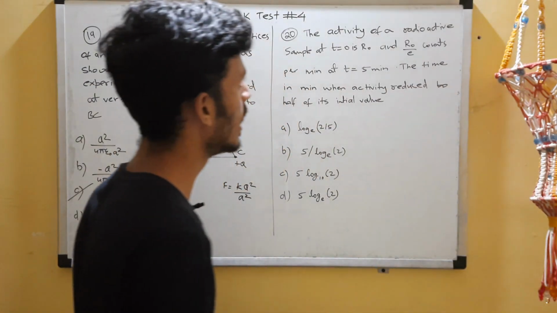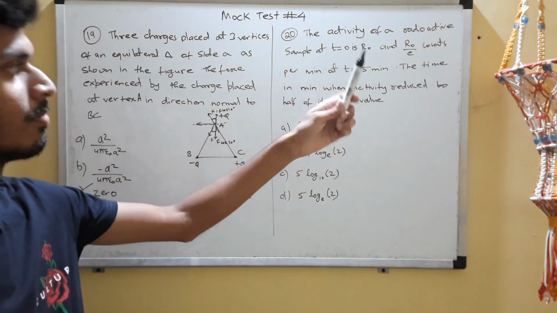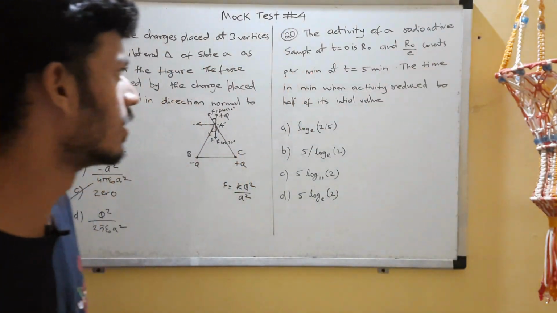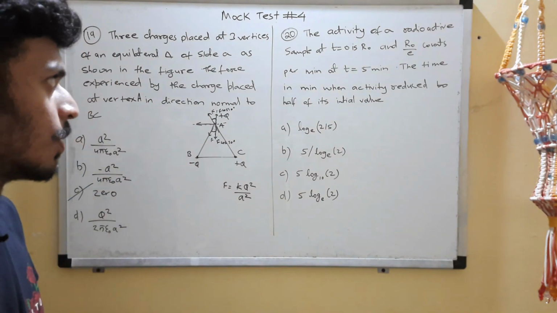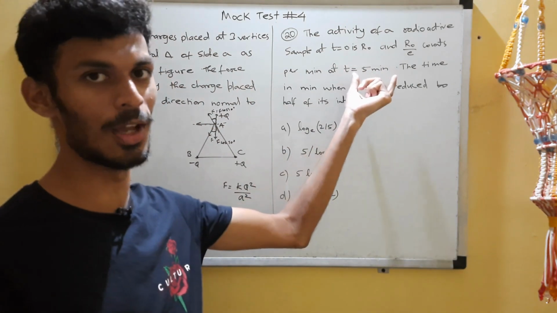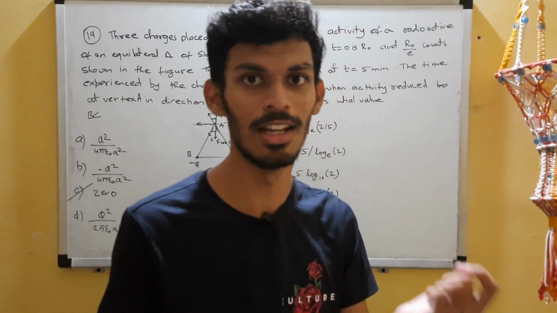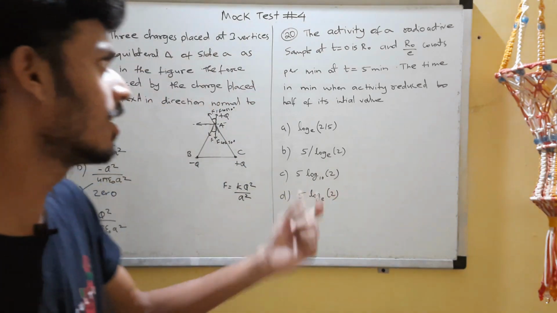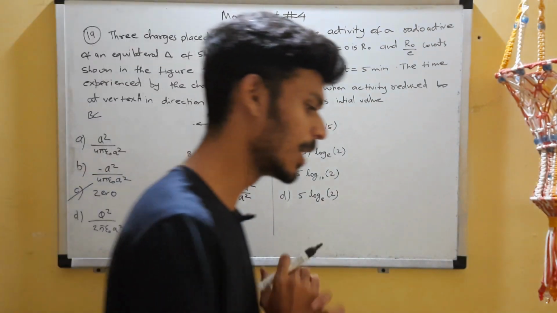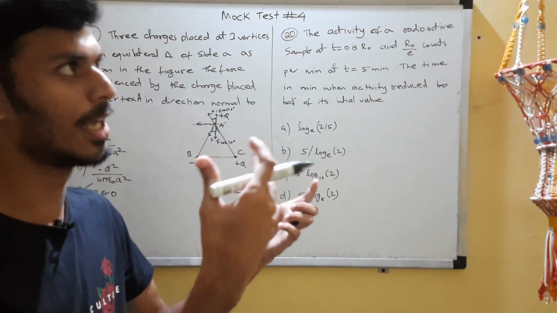Now we have question 20. Here we are given that the activity of a radioactive material at t equal to 0 is R0. Very good piece of information. And it is R0 by e when the time is 5 minutes. So basically this is the activity at mean life. The concentration becomes N0 by e when the time is mean time, mean life. So this is the mean life that is given to you. Even if you were not able to decode that, you could do it the primitive way: R is equal to R0 e to the power minus lambda t.